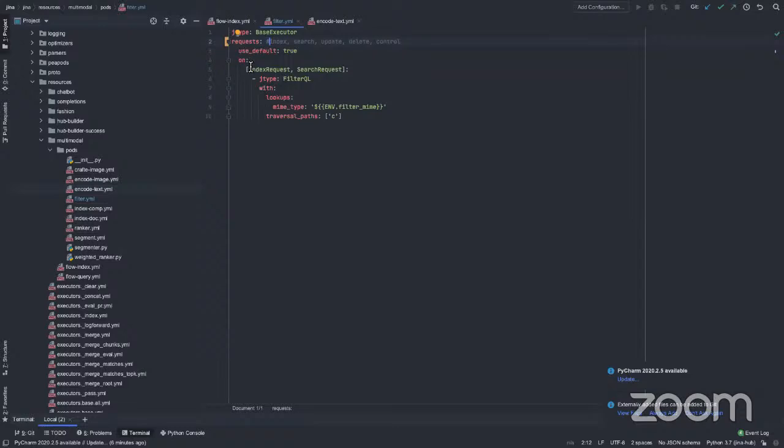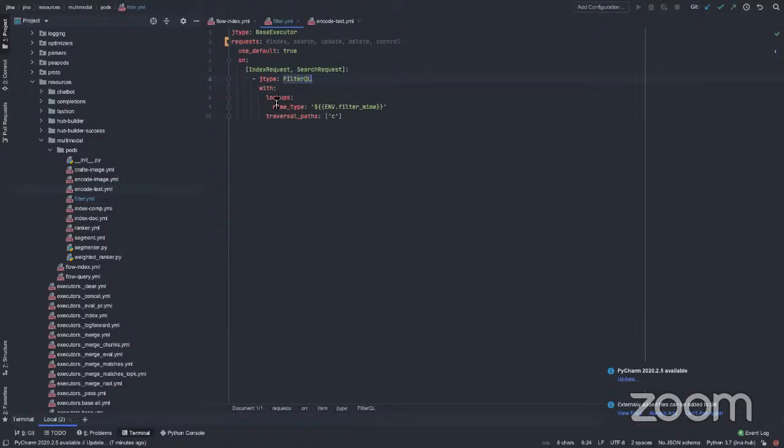For this particular example, we're just going to use index and search. We're not going to use the others, but you can. We have this directive here, use default, to have a base for all of them, and then specific ones for these 2 types. This is for all the types that you could have, but we're going to refine it for index and search. And I'm saying here that I'm going to use the filter QL directive that comes from the language.